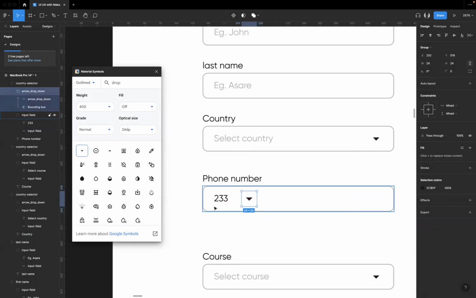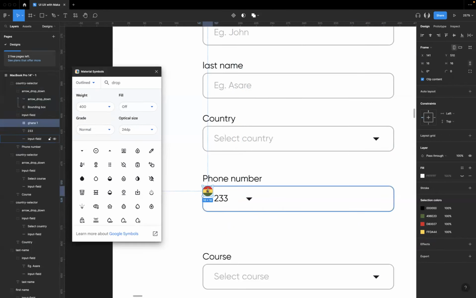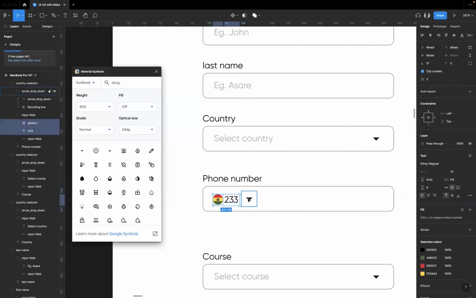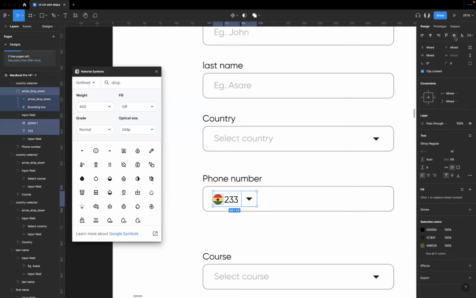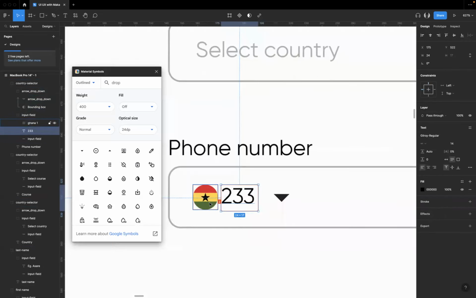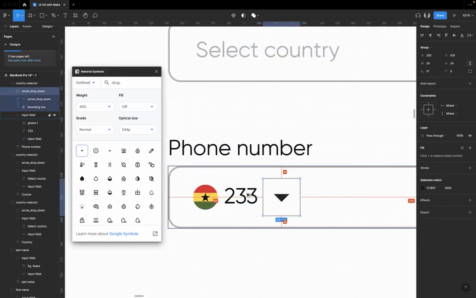And I can also paste the flag or the country flag here. And let me make sure that they are all in line. And cool. And control the spacing. So maybe this can be 4, because this is also big.